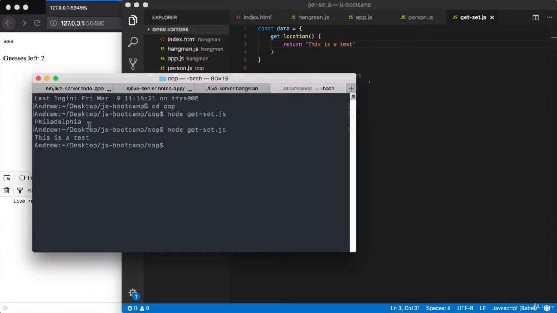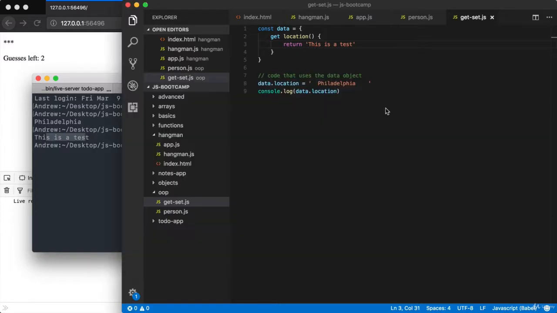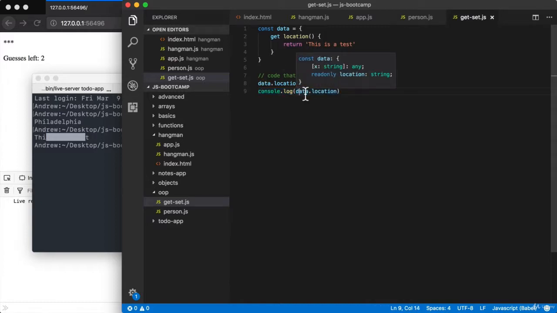And what are we getting? Right here, I'm getting "this is a test for the property printing." So by setting up a custom getter, we can override what happens when someone reads a value.